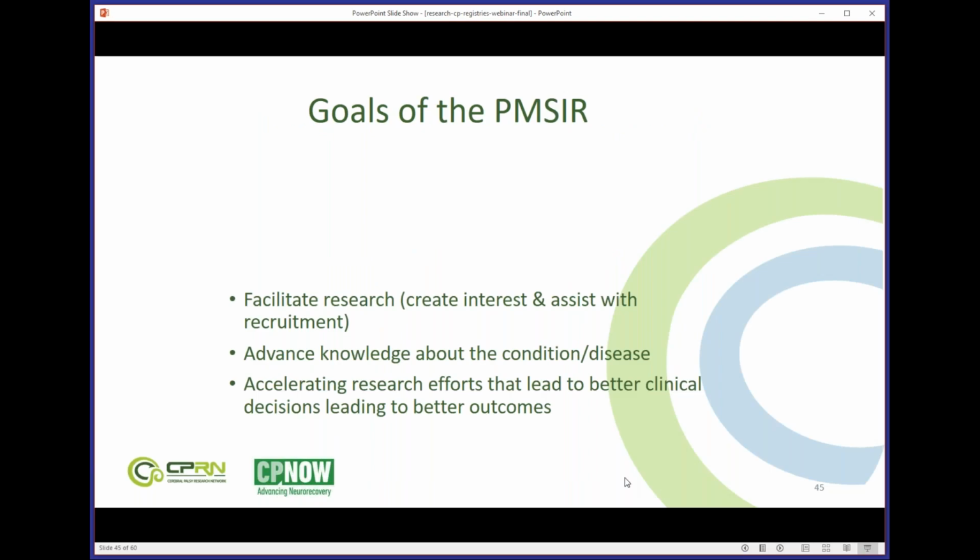I haven't figured out the best way to do this. So where it says PMS-IR, that's Phelan-McDermid Syndrome International Registry. Upon doing this, the only organization that really existed in the world was the U.S. organization, the Phelan-McDermid Syndrome Foundation. But we encouraged our families in Europe and other countries, other areas of the world, to start their own foundations, but work with us. But we only wanted one registry.